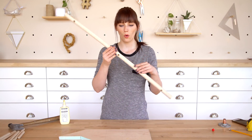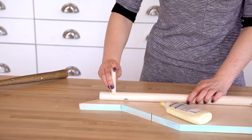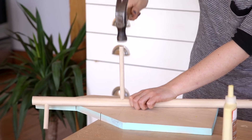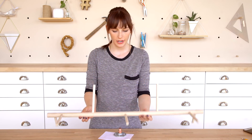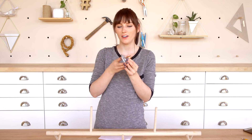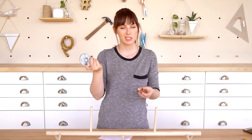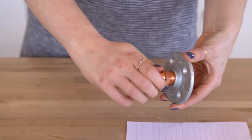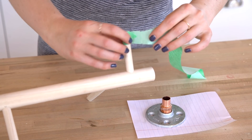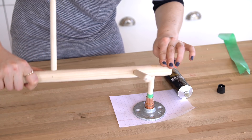Once you have all of your holes made, I'm just going to use some wood glue to add in all of the dowels and hammer them in to make sure they're in there tight, then leave that to dry. The next step is to put the wall bracket on. What we're using for that is a half-inch galvanized flange — a couple bucks at the hardware store — and also a copper male fitting adapter. When you're there, just talk to somebody or make sure they fit together, because that's how we're going to use them. This is going to go on our smaller dowels that go directly to the back. It will be a little bit loose, so we're going to use some construction adhesive to hold that in place and let that dry.